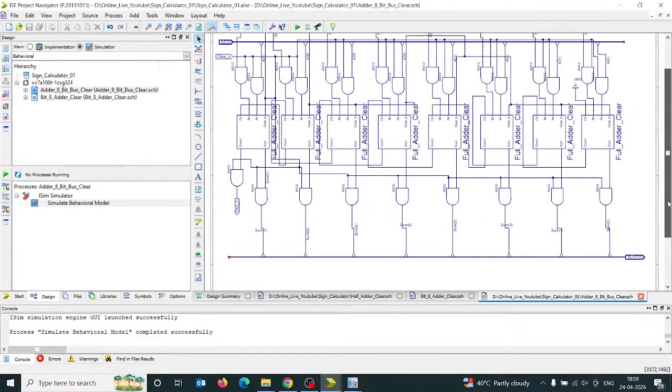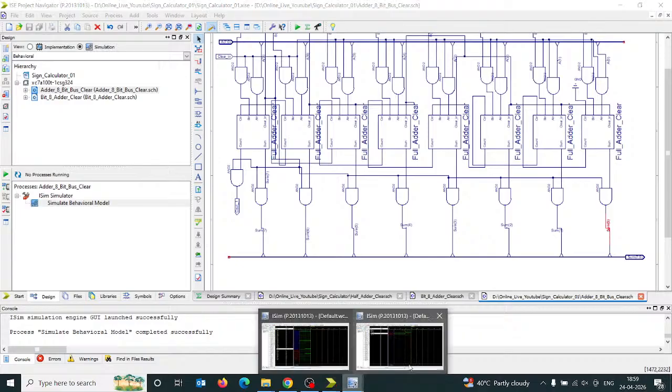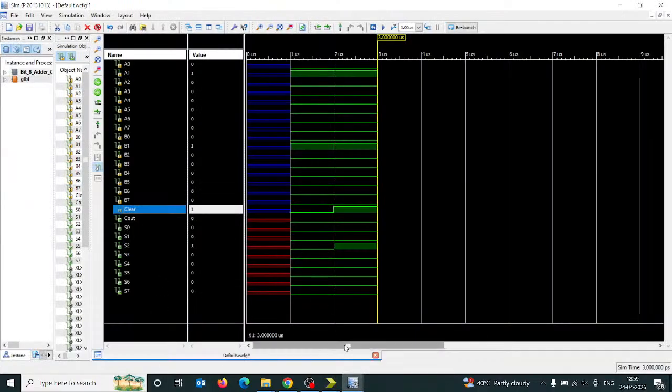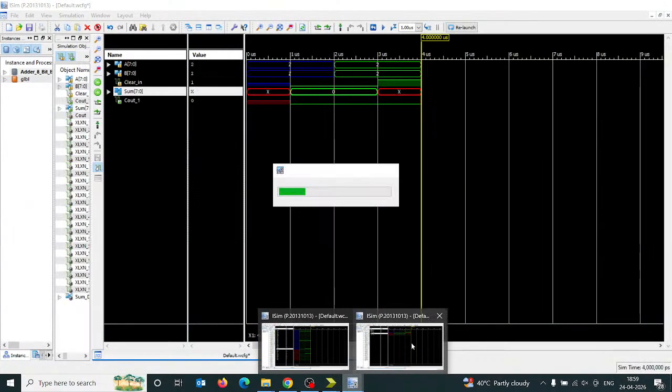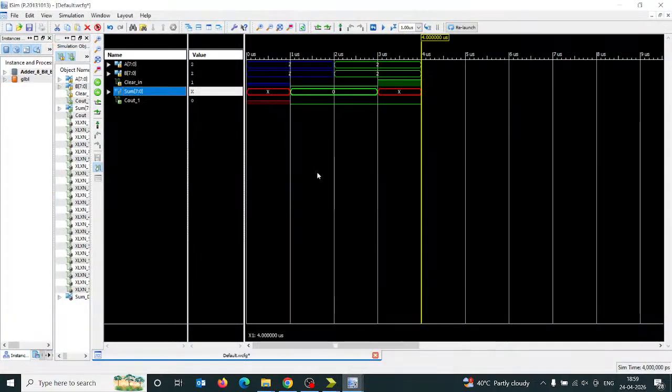I have done something wrong, because I'm not getting the output. Okay, in the same way I should get the output also. So I have to debug it. So okay, how to debug it?